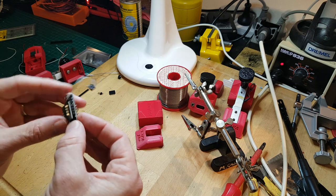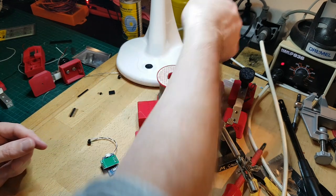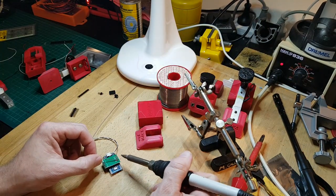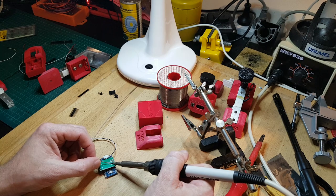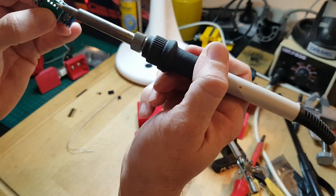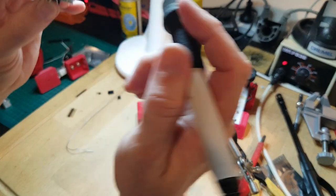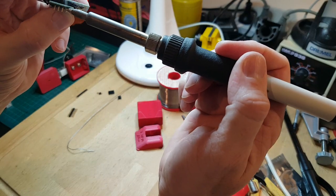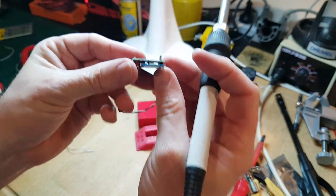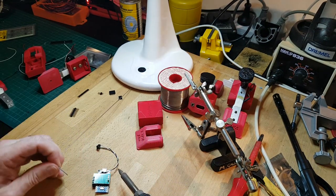So let's very quickly try and solder this up because I've got 3 minutes left on my video. The reason is that I have run out of space on the old phone. Anyway, I'm just going to level that off. Perfect. Okay, just quickly solder these up.